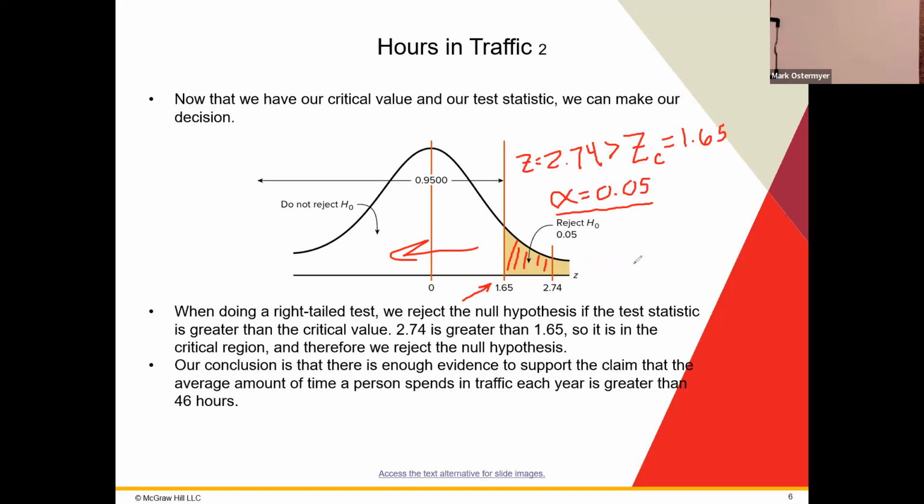Now, I have a question for you. Is that a lot of risk? Well, the only one that can determine if this is a risk worth taking and making a bold conjecture about a population parameter is the researcher, him or herself. That's the only one that can make that determination. Does that seem like a lot of risk, 5%? Yeah, I mean, it doesn't seem like it. Only a 5% chance of making a big mistake and saying that the average time everybody spends in traffic tie-ups exceeds 46 hours. Doesn't seem like it.